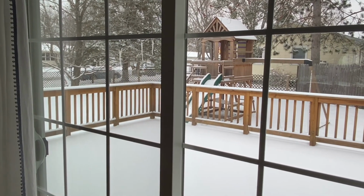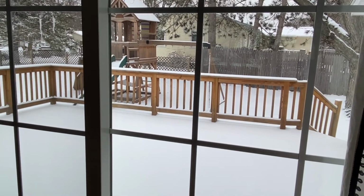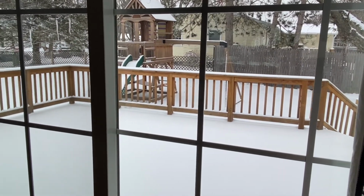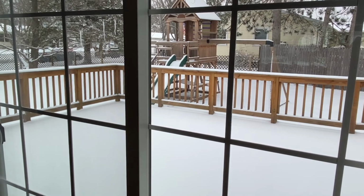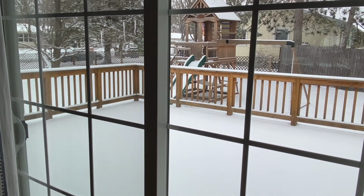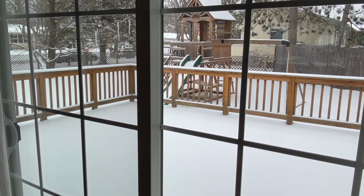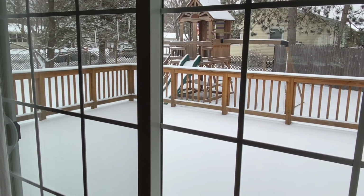Welcome to Wisconsin. Look at all of the snow that we got last night. It was all melted yesterday afternoon for the last couple of weeks, and now all of a sudden we had a few more inches. But it's kind of fun. A few more days for Caris to play in it before it melts again.